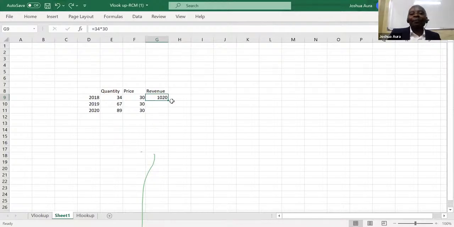For dragging purposes, you don't have to drag manually. You can bring the cursor until you see the plus, especially when it's downwards. Whenever these exercises are done column-wise, there is what we call the free fall. When you put the bold black plus there, you just double-click, and everything will fall down. But the way it has fallen here is not all right. It's giving me 1020, 1020, 1020.